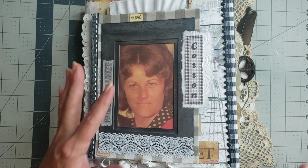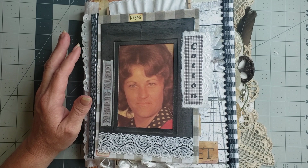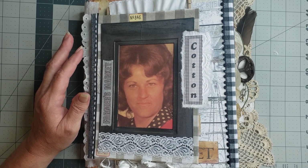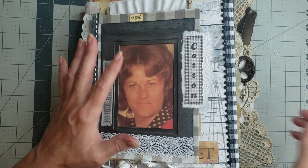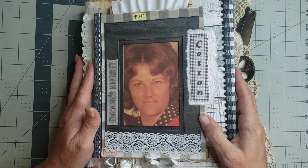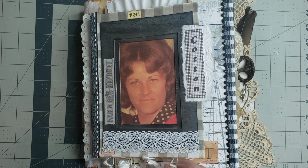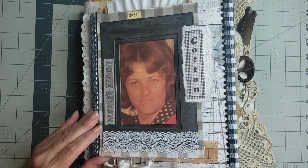And I know I had promised y'all a long time ago that I would give y'all a flip through of the mother's journal, or her cookbook journal that I made for my sister. I promised y'all I would do a flip through when I finished it. And so I finally got it finished.